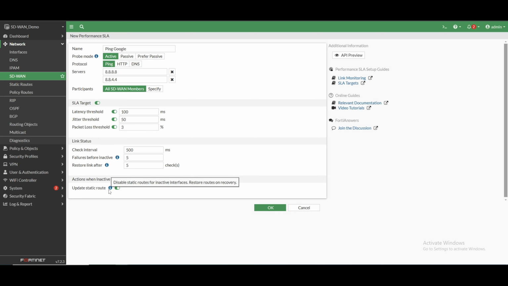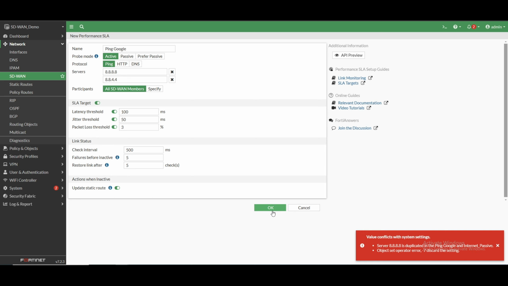And we do want to update the static route there. Click OK. Oops, and I actually have a duplicate, so I'm going to recreate this real quick. I'll use the backup for Google.